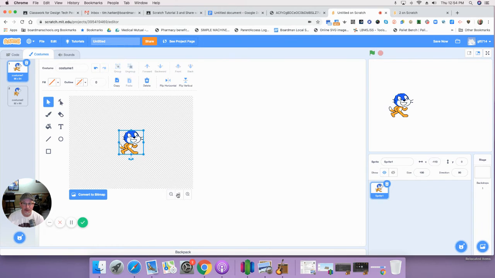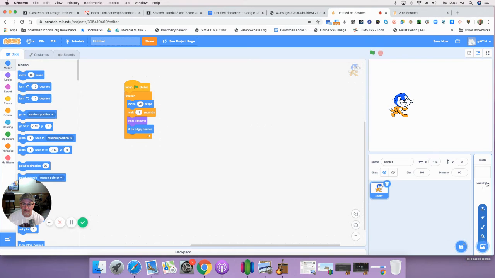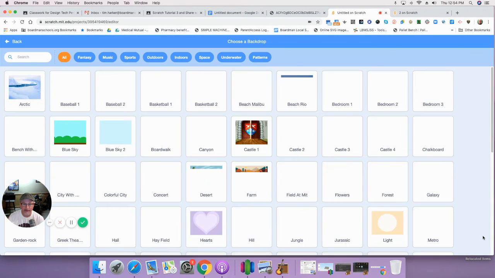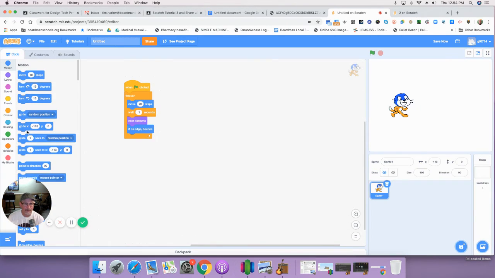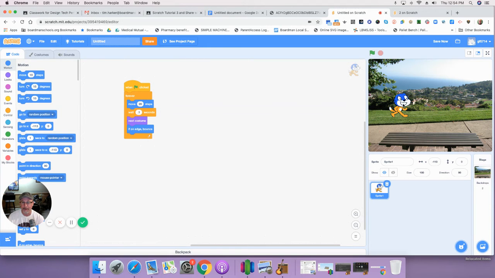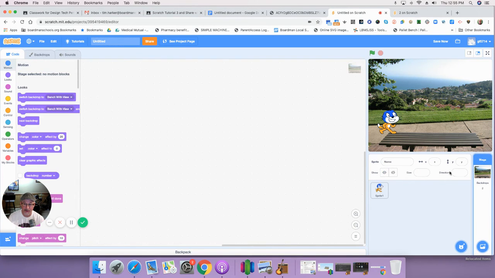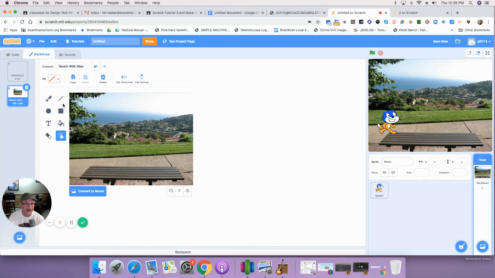Let me just show you, if I get a backdrop up over here. Remember stage, and I'll just enter one of these backdrops. Something real quick. I'll do this one. Okay, so I've got my sprite, and I can also edit this. So I click stage. You definitely need to get off of the character, and you click stage, and then you can go to backdrops, and it'll bring you to the same editing mode.